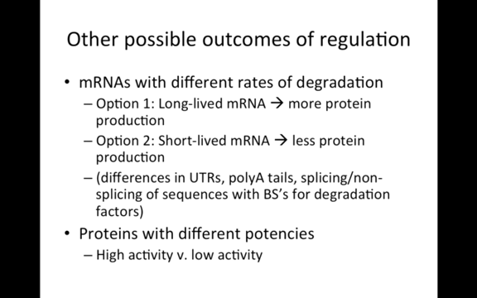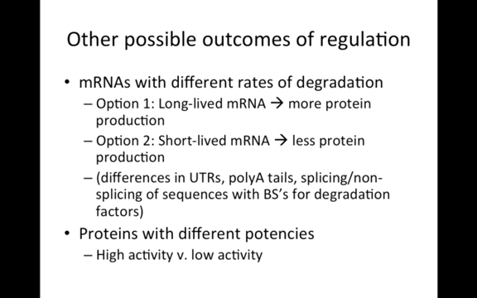So another thing is that we can produce two different proteins by a phenomenon called alternative splicing, which unfortunately we won't have time to talk about, I don't think, for now, and that these proteins can have different levels of activity. Like they both are enzymes that produce the same thing, or they're both transcription factors that bind the same sites, but one binds very strongly and one binds very weakly, or one enzyme is very powerful and the other one is somewhat weak.